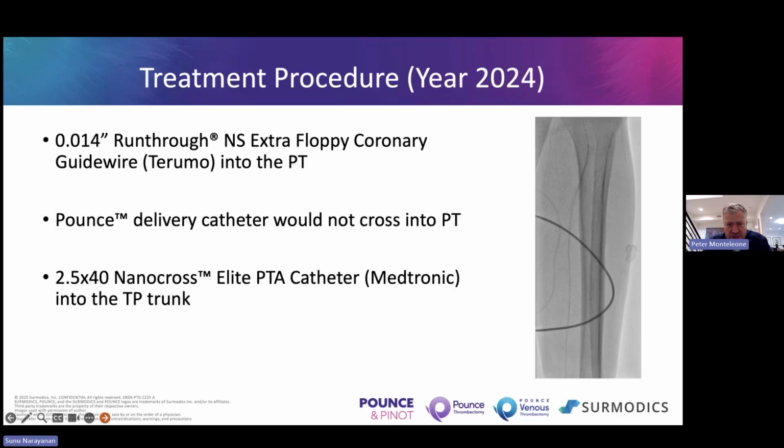And so we put that run through down on the posterior tibial. We put that Pounce delivery catheter down distal. We actually ended up getting across when we did it. We couldn't initially push the microcatheter down because there was some organized atherosclerotic vascular disease there. We did a little balloon angioplasty in that PTPAD, not embolized thrombus, to help us get the device down distal. So go to the next slide for us.